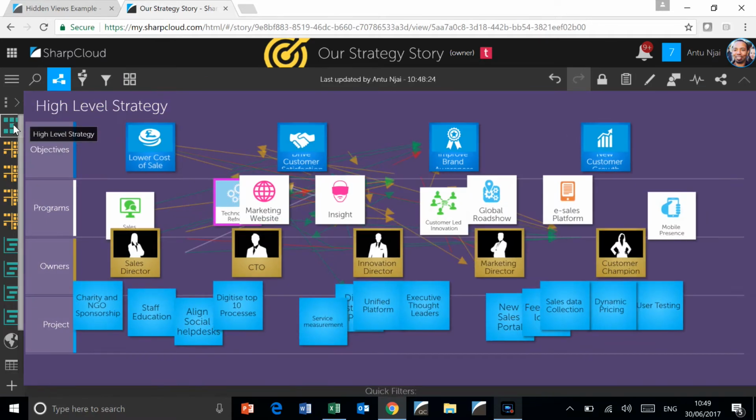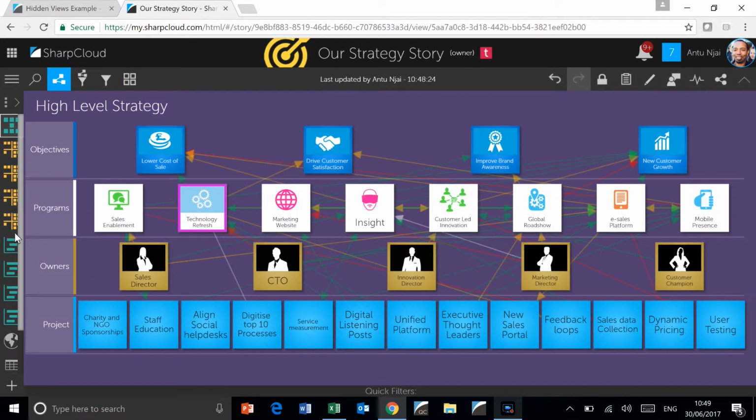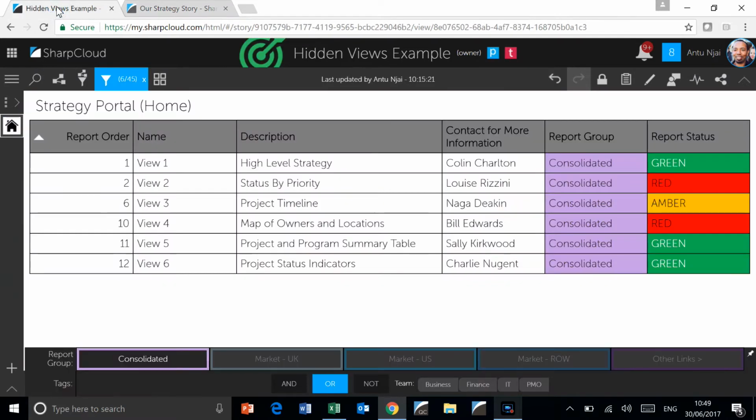Now there's another option that we could use. There's still quite a lot of views here in this strip, but what we could do is create a table that allows us to navigate to our views and therefore hide all bar one of our views on that view strip. So in this example, you can see we've got the home view, and then in this table we've got a number of items that are simply click event links to the specific views in this story.